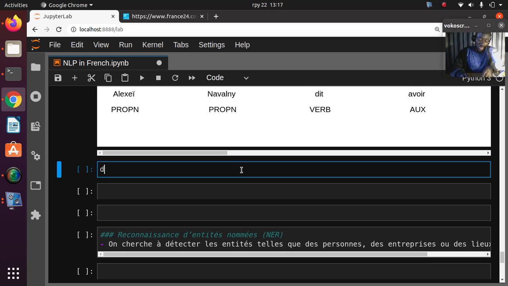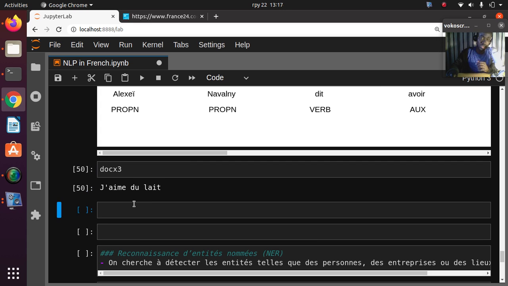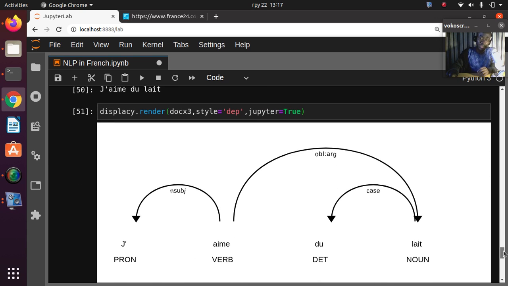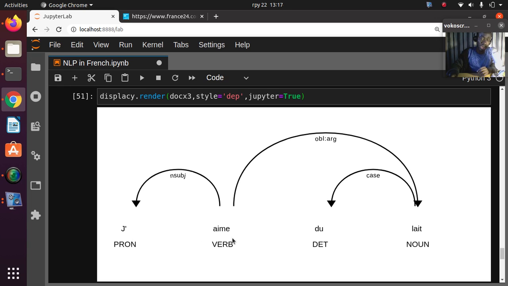So let's try it with the simple example we had, docs3. You can do the same thing we did above. We can just go back again to displacy.render. You can also use save in case you want. Then just go to docs3, right? And I'm going to pass in the style that I want, which is going to be my dependency. And then I can specify that I want to view it inside Jupyter, right? So it's going to render it perfectly for us. You can see that it has given us a very nice dependency graph, right? So je is a pronoun and is dependent upon the verb aimer. So this is referring to this, right? And then this is referring to what is being eaten, right? This is a person suffering. Very cool and very nice.